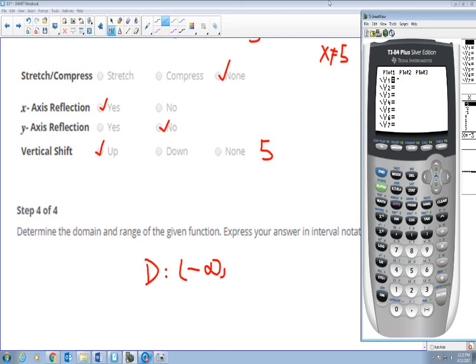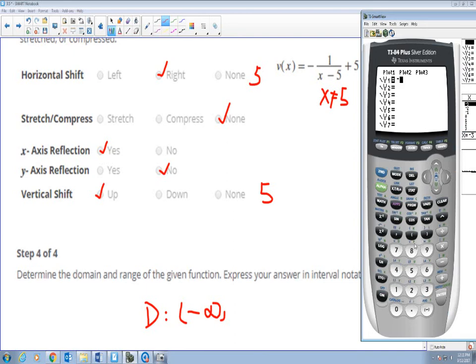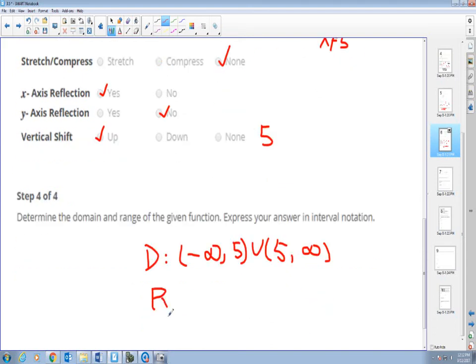Because I don't want you to look at this picture when I do this. Sometimes it's going to get them backwards. Negative x minus 5, close parenthesis, close again, then plus 5. There you go. Let me draw you a picture. So this side keeps on going left, this side keeps on going right, x just cannot be 5. This side keeps on going up, this side keeps on going down. The domain is negative infinity to 5, union 5 to infinity. The range will be from negative infinity to infinity.